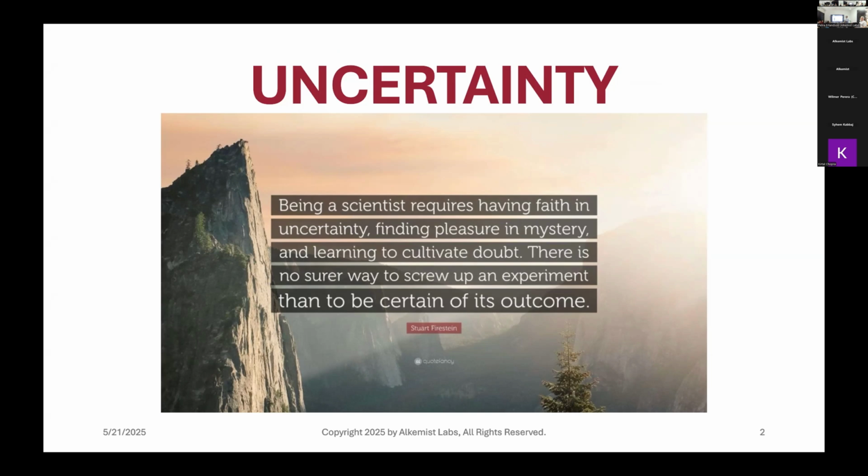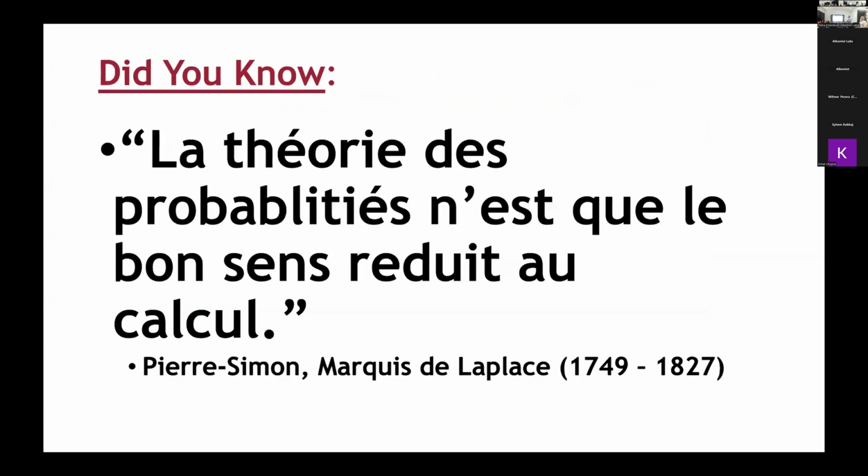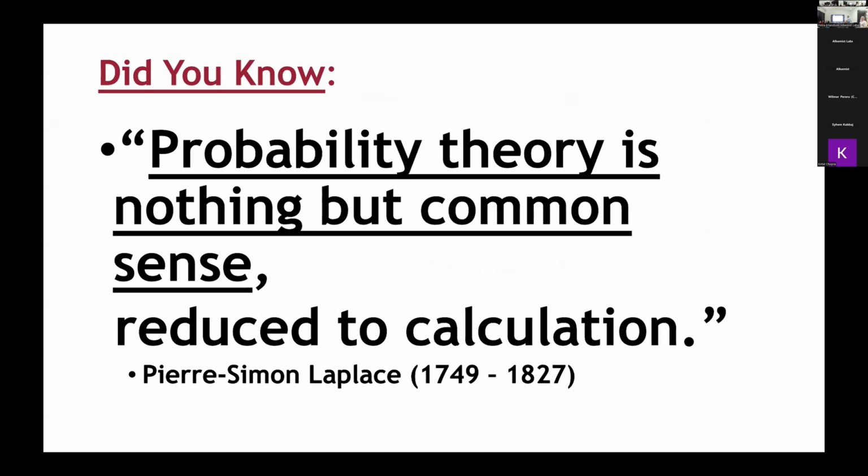This is really a major portion of what I'm going to be talking about. For all of you who don't understand French, probability theory is nothing but common sense. When you look at a chromatogram and you're comparing a reference material to a test sample, you're going to have to make some decision. Even if you have machine learning and algorithms to do that, it's just another data point. It's another measurement. It's not the only possible answer. So that's where you cultivate doubt.